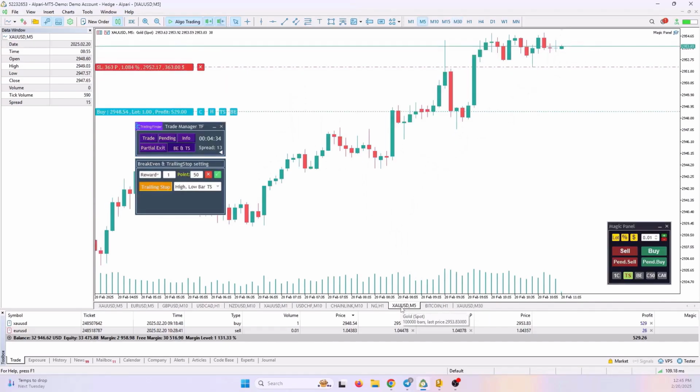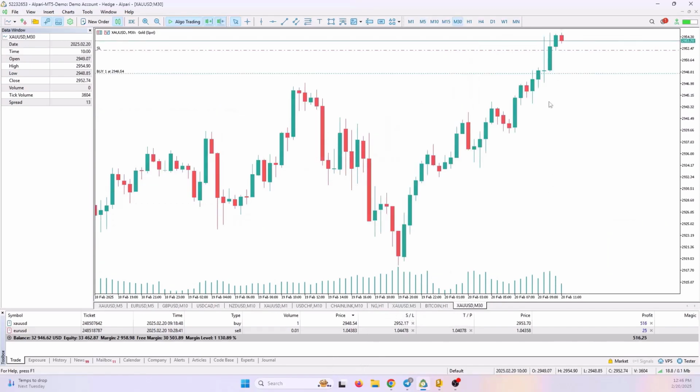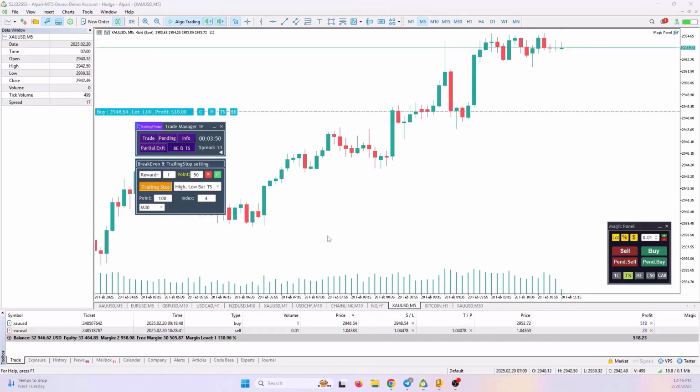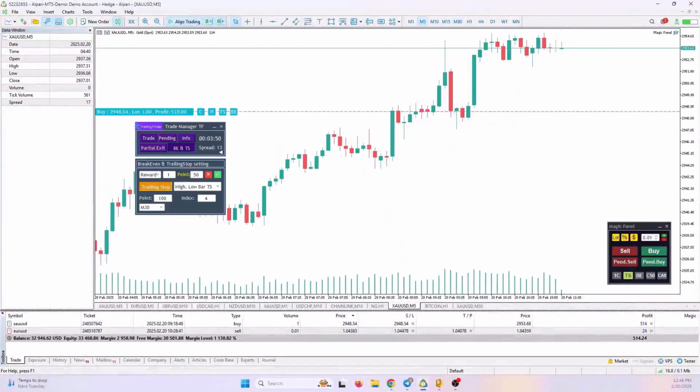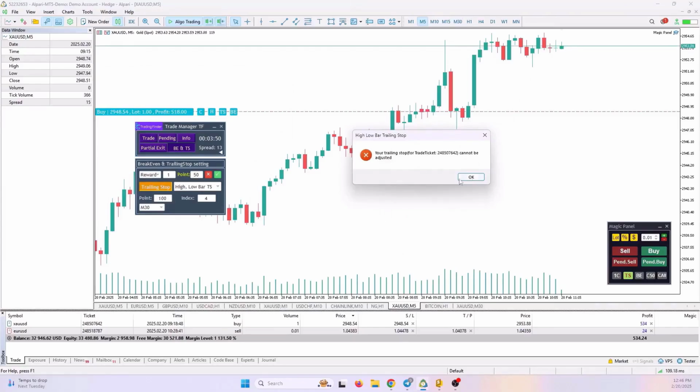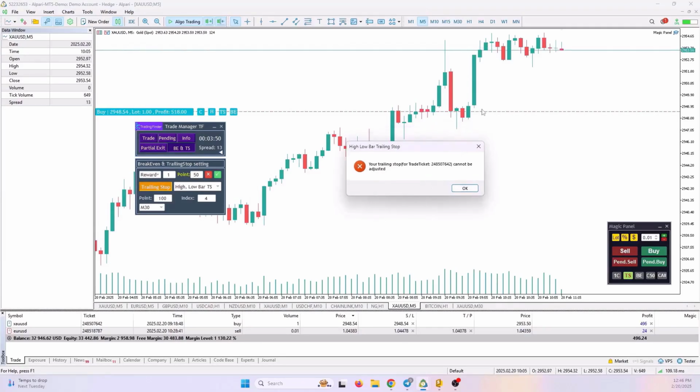And as the market moves and creates new candles, this happens again. For example, if I come here and use the fourth candle to set the stop, because the low of this candle is lower than the breakpoint, it returns a message saying that it could not set the stop correctly at that point because the low is lower than the breakpoint. That's why the stop is set on the entry point.